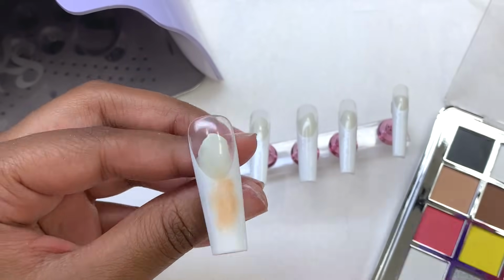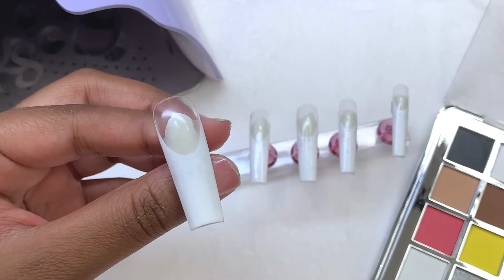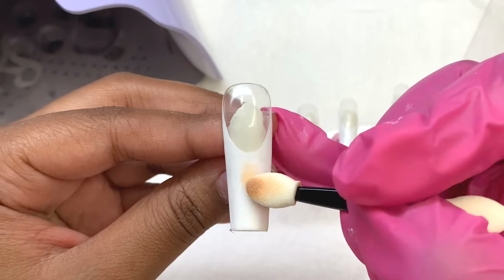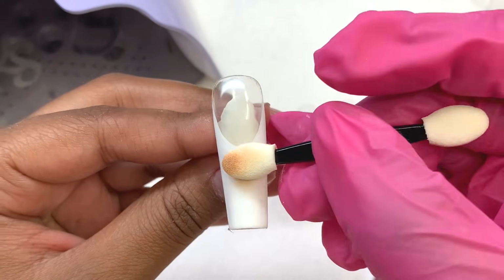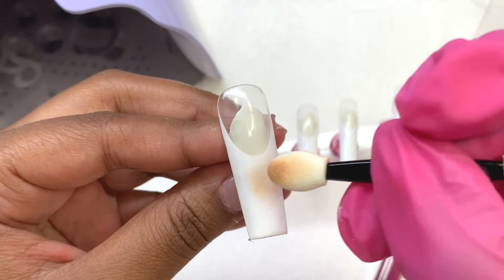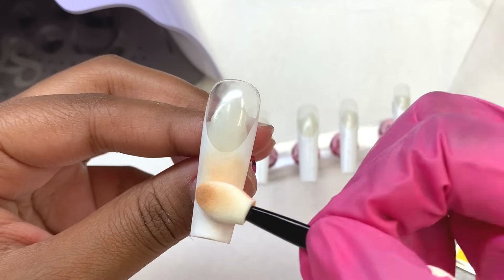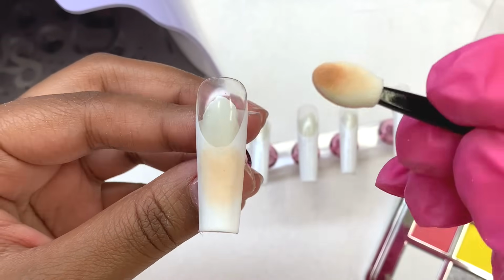It did take me a few tries, and turns out the best way to apply it the way I wanted it to look is just get some onto this little eyeshadow applicator and tap off a lot of the excess. Start from the middle and just basically tap around it. Of course I did add a lot more towards the center, but the key for this is just to tap it out all the way around the nail. If I need more in the center, I'll just go in and tap it there and just kind of blend it out a lot more until I was satisfied with it.